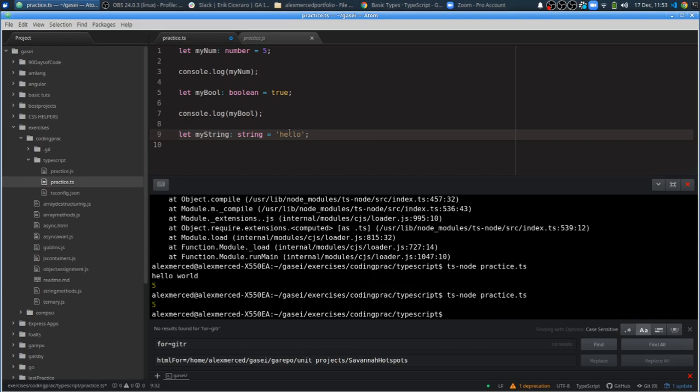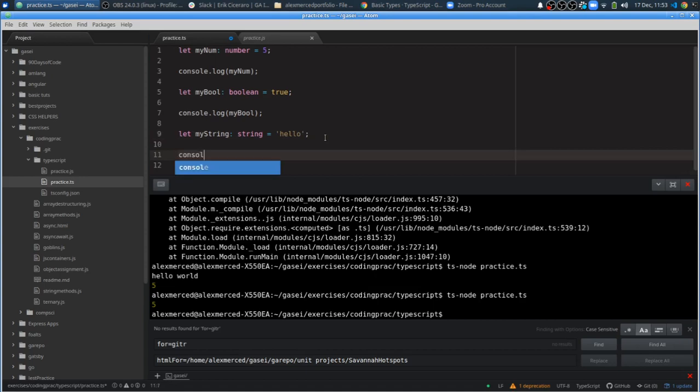When I put the double quotes, it sort of implied the single quotes when I tried to compile it, in case that's a thing. So console.log myString. Nope, myString.